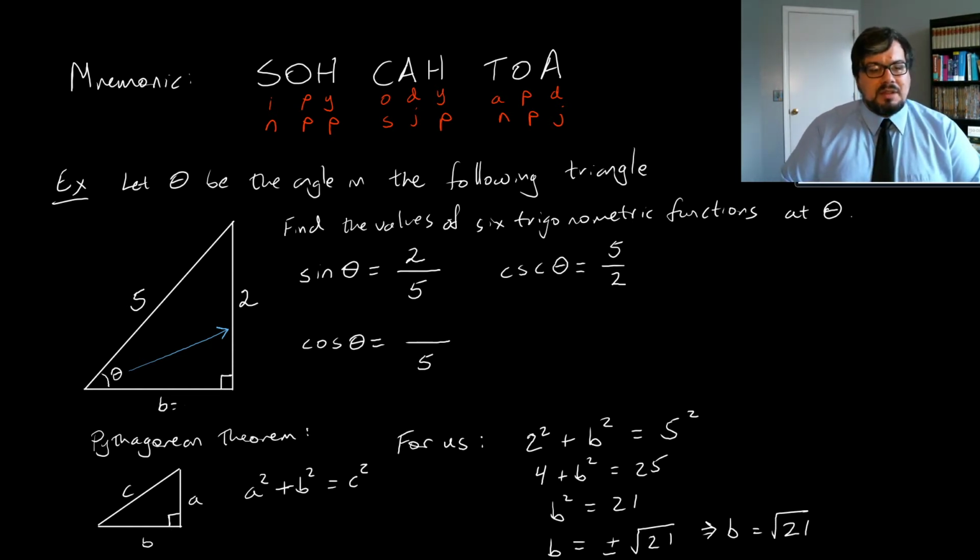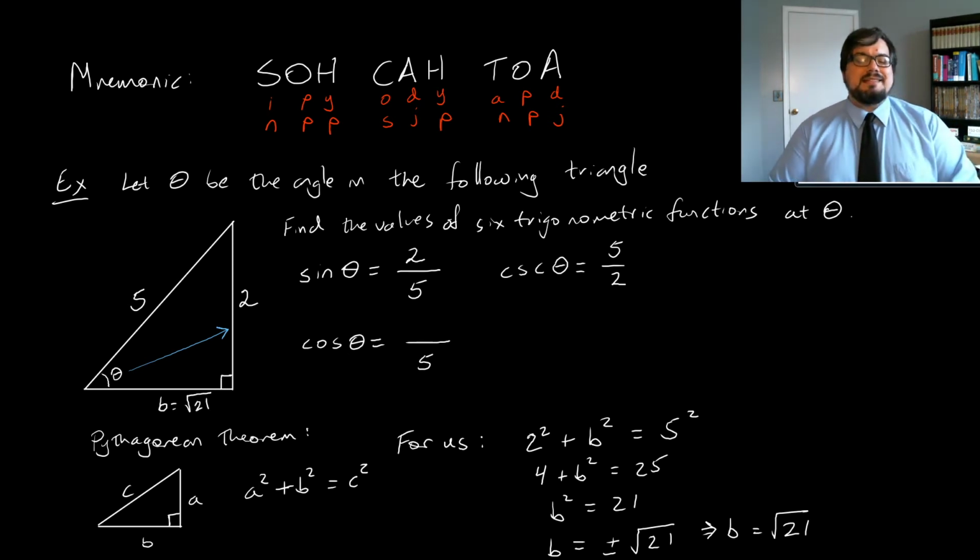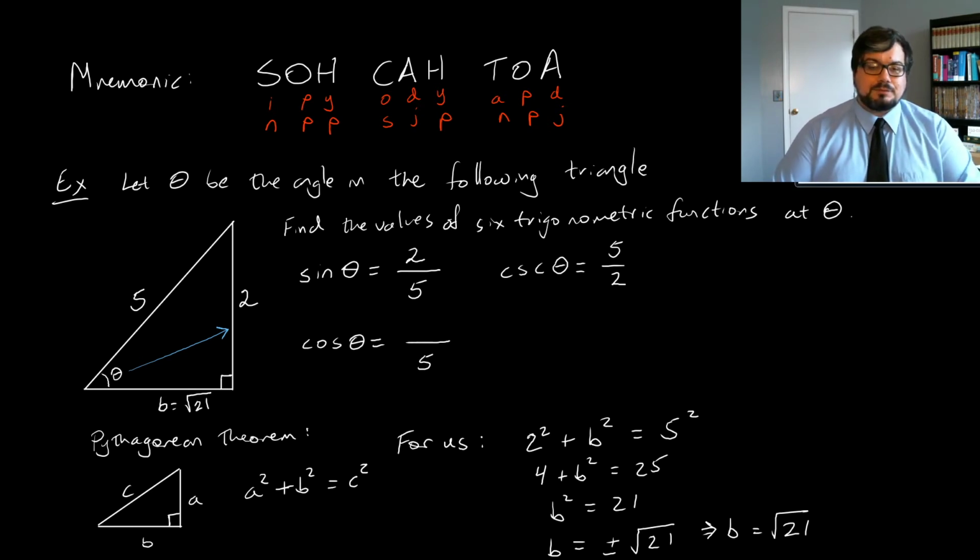One thing that you'll notice as you start doing problems is that a lot of times, a lot of triangles you deal with have side lengths that are square roots of something or other. This is not a problem. In fact, this is very expected. Triangles where all of the side lengths are integers are really rather rare. And so most of the time we'll be dealing with triangles where at least one of the sides is a square root of something or other.